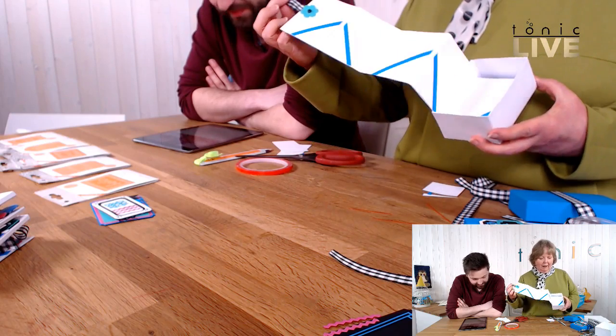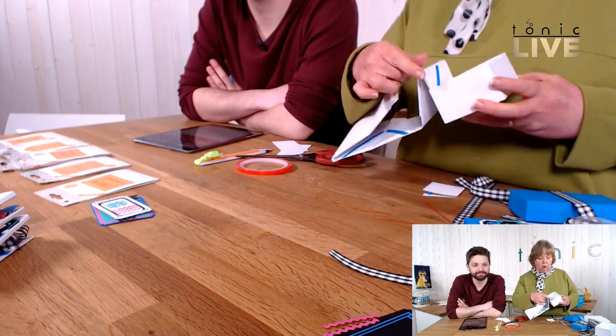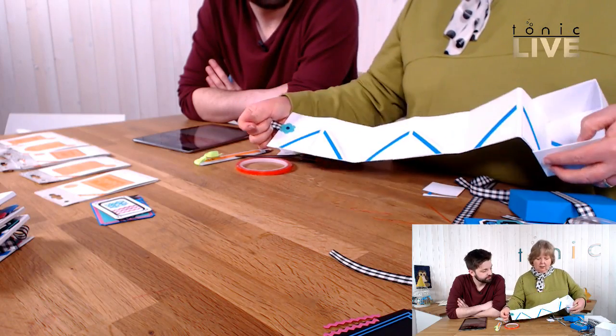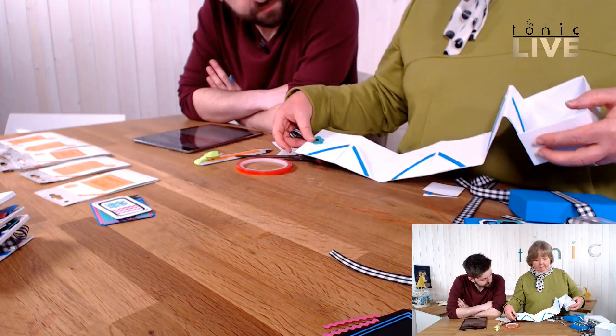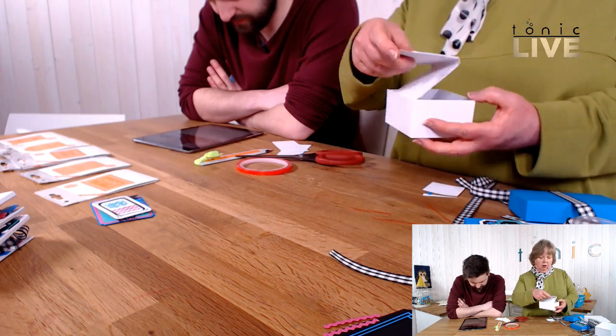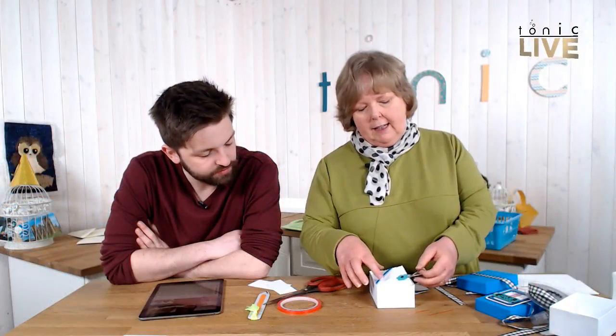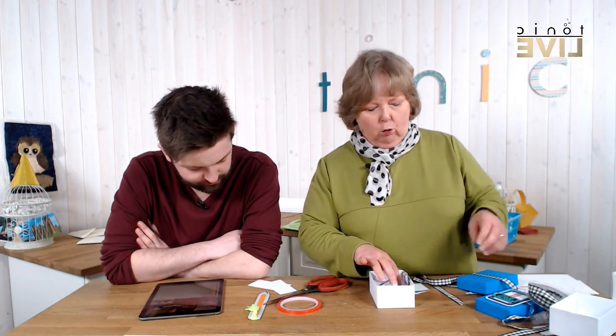And that will be how it will pull out of your box. You can glue the bottom one in if you want to, and it stays in the box. It's entirely up to you. There we go. You make your choices there. When you've put your ATCs in, it fills it out a little bit more.